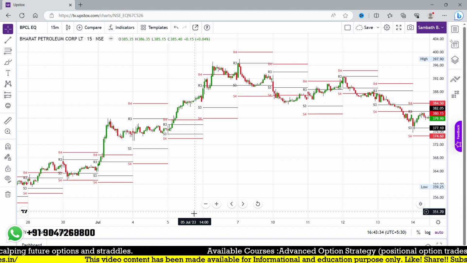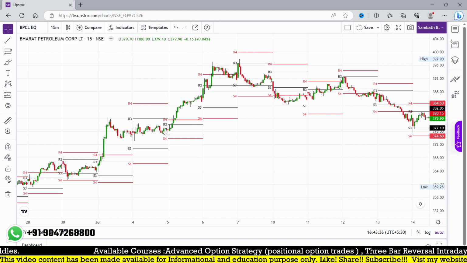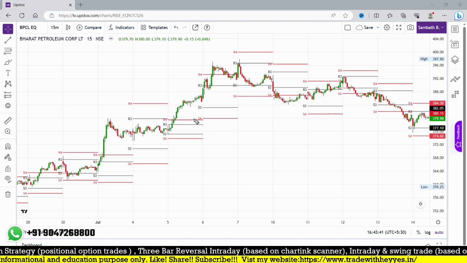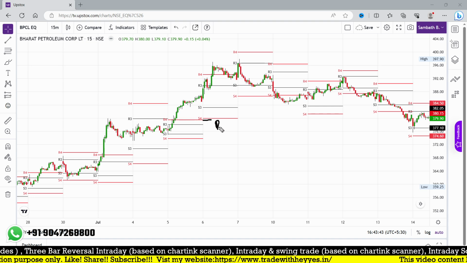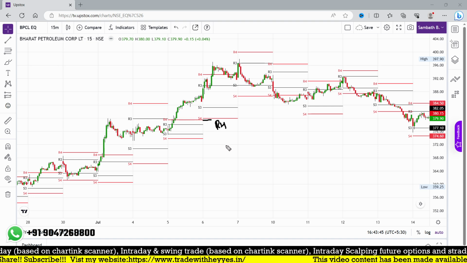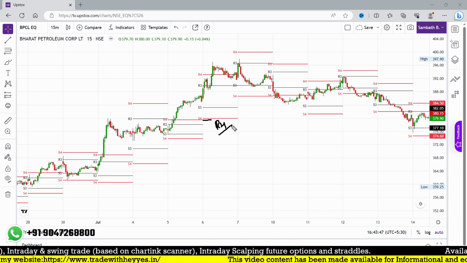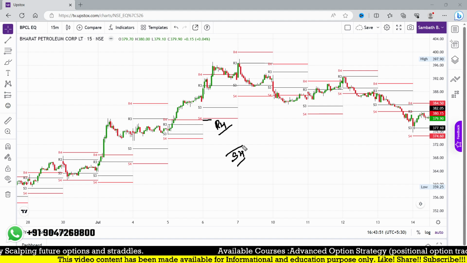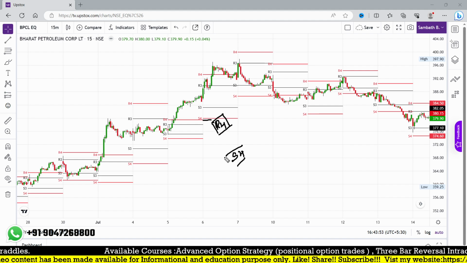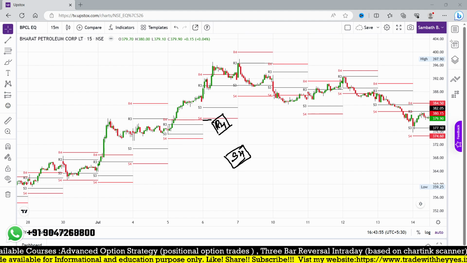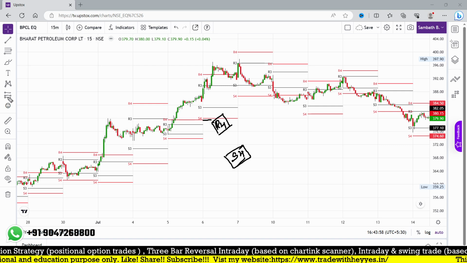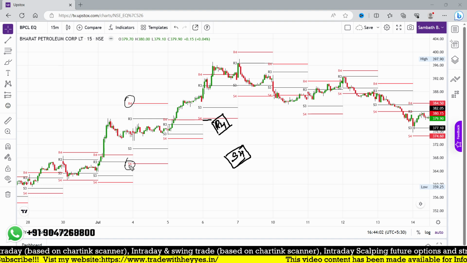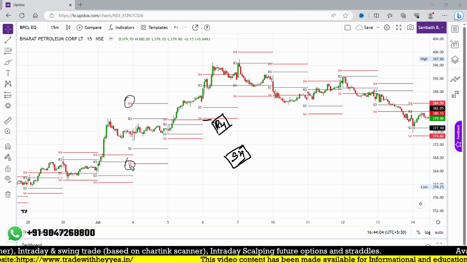So here you can see some stocks which I have taken where the R4 level is broken. Here you can see there is an R4 break. There are 4 levels, R4, R3, S4, S3. Those are the important levels. Here in this case, R4 and S4 are the two that I am going to focus on as my important levels. We have more levels, but I just focus on R4 and S4, or H3 or L3, whatever.